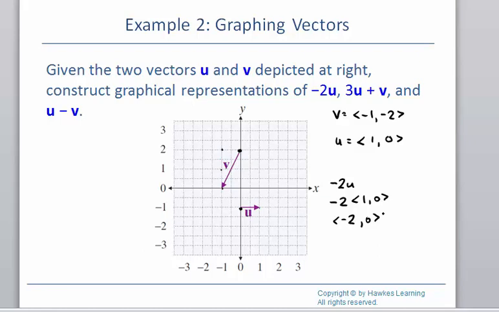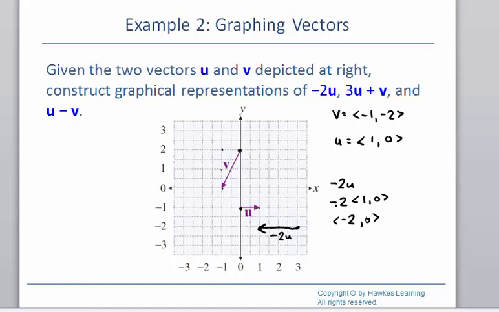And now I can come in and actually draw that negative 2u vector. So I'm going to start it maybe here. Again, it doesn't really matter where you start it. Our horizontal displacement is negative 2, so that's going to go negative 2 units to the left. So that's going to be 1, that's going to be 2. And we don't have any vertical displacement, so we'll just leave it right here. We'll connect and put our arrow. So this is going to be negative 2u.